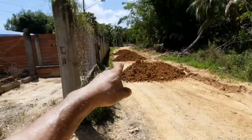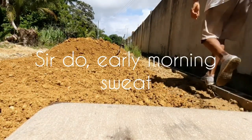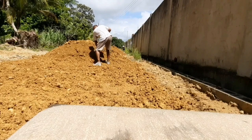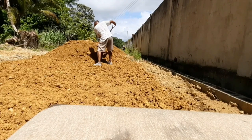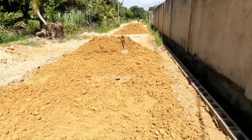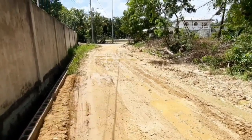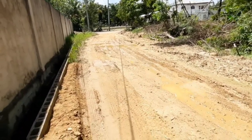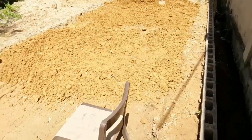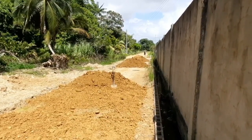I am going now to do a piece up on that side. I'm trying to see how far I could reach with this piece here, and when the truck comes back, that'll drop going up to the road there. All right, so the temperature is building up, so you know we had to take our time, and I have a chair here. I could sit down and relax a little bit when I get too tired. Yeah man, thanks for the help.